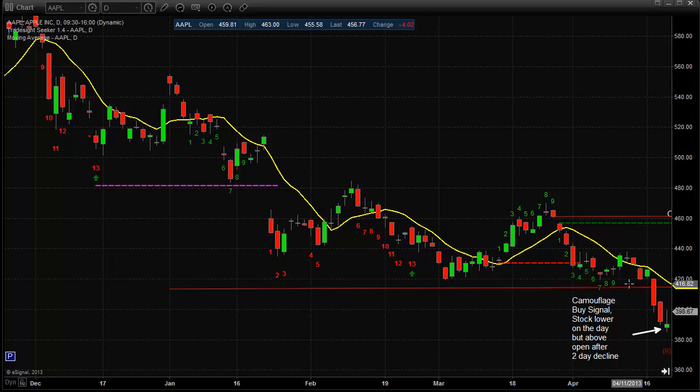What it did was it actually set up one of our buy signals here, which is one of my favorites — the camouflage buy signal. I've got this arrow pointing to this green candle right here. It's a green candle only because the open was below the settlement, so it settled above the open on the day. The buyers on the day made a net advance over where the stock opened, but it was still lower on the day. So this is one day down, two days down, this is a third day down. But while it was a down day, it really didn't have the characteristic of the previous two down candles.